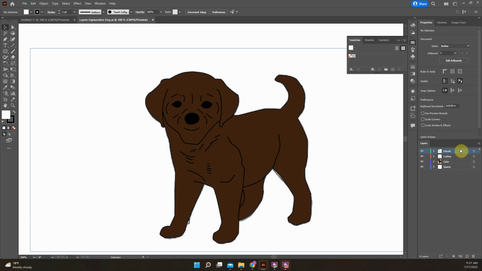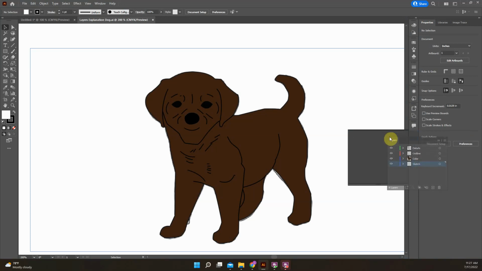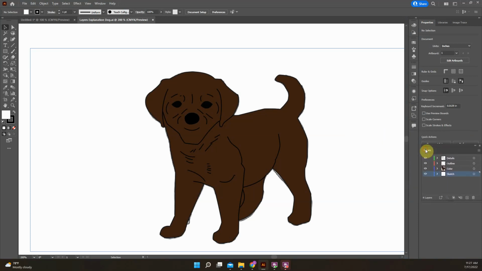You can see the same situation here in my layers panel over here. So I will say that your layers panel in Illustrator sometimes may be here. I like to click it and drag it into here, and let me just pull it to the bottom. I like to put it there because I can always see the layers, because that's how much we usually use the layers tool.